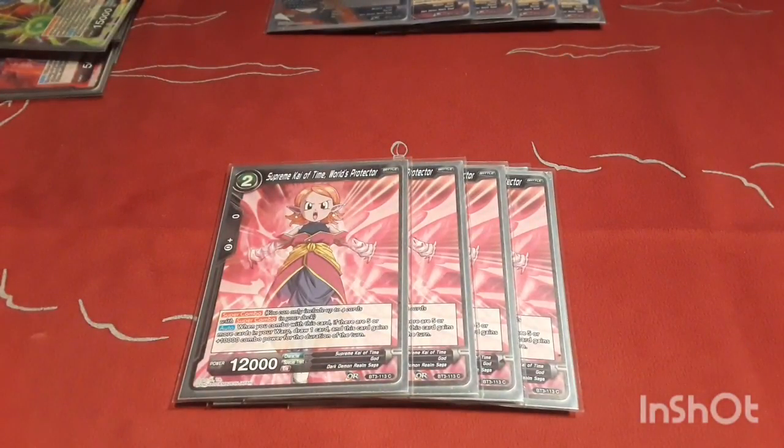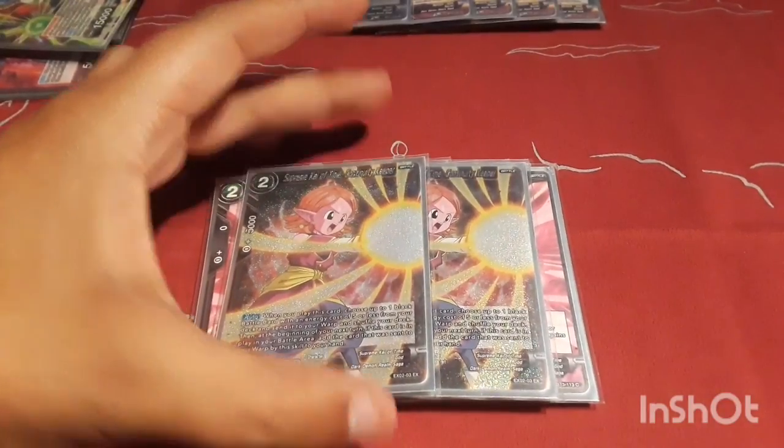If there were 5 or more cards in your warp when you play this card, plus 10,000 and draw 1. So this is my little tech. I like it a lot, and she's my favorite Supreme Kai.